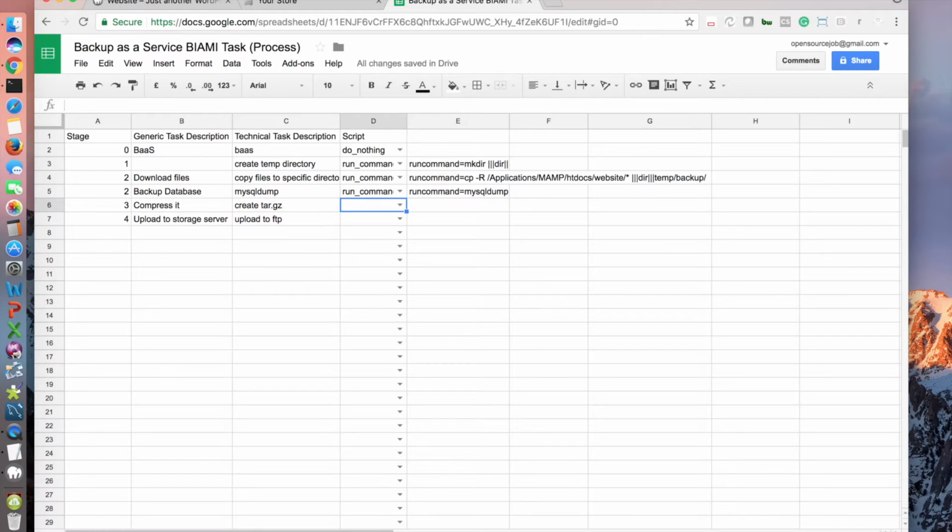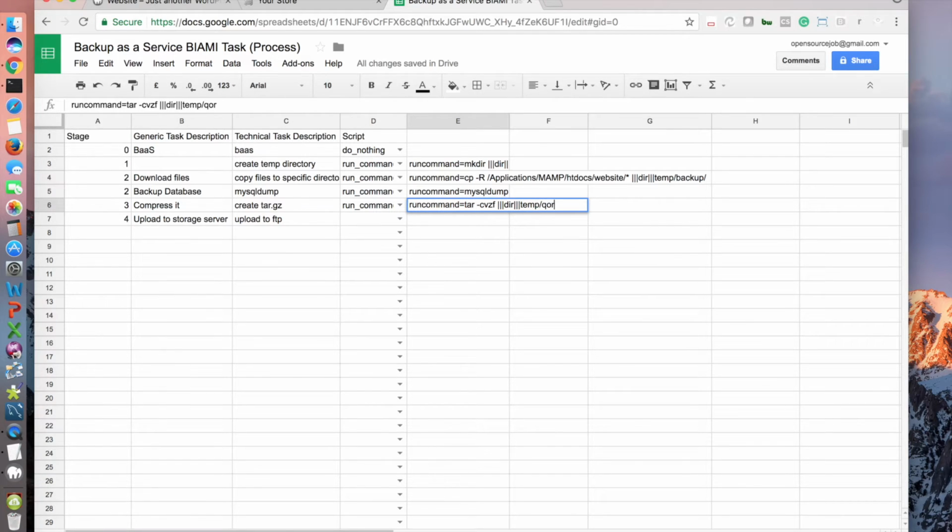After we've copied files over and have a database backup, we want to compress it all. So we're going to run command again, and we're going to use the tar command to create it. So we're creating a file. We're going to place it in BME directory, temp.